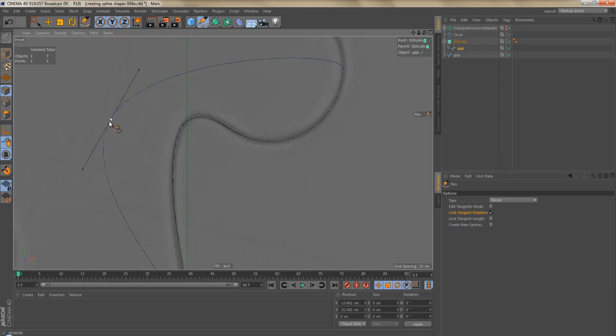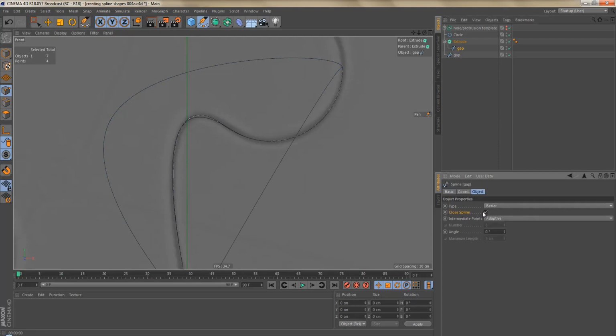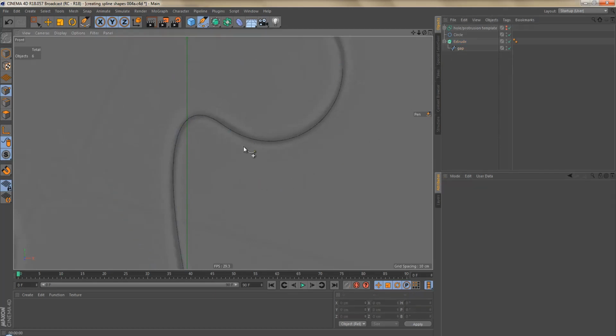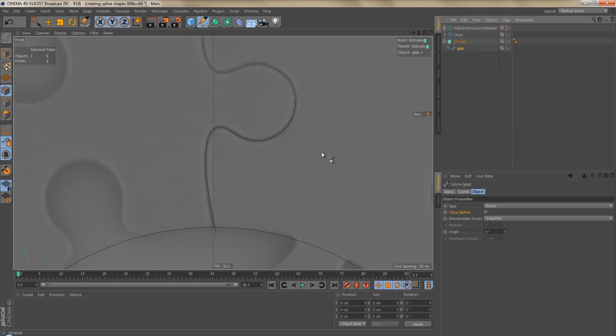And now we can select the point that we created earlier, delete this point, select the spline, and uncheck close spline. And we can delete the copy because we don't need that anymore. So now we can be sure that our spline shape is looking exactly like we want it to look. And now we can continue and finish this shape.